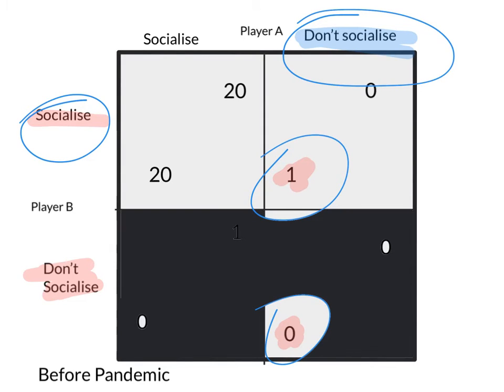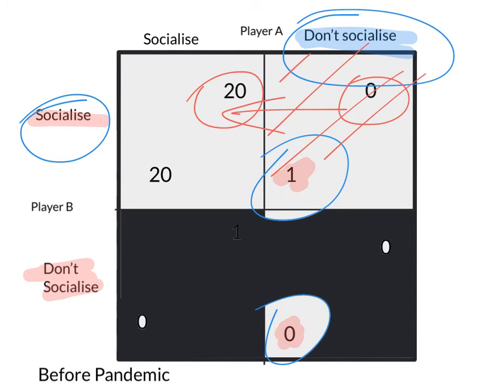But why can't that be an equilibrium, where A chooses not to socialise and B chooses to socialise? Well, because A will now want to change their behaviour. Notice that if player A believes that player B is going to socialise, we're in the top row, then player A is also going to want to socialise because they get a payoff of 20 rather than 0. So that box can't be an equilibrium. We end up back with socialise, socialise. So in this situation, socialise, socialise is what we call a unique Nash equilibrium. The outcome that we predict pre-pandemic is that everyone goes out to the bar.